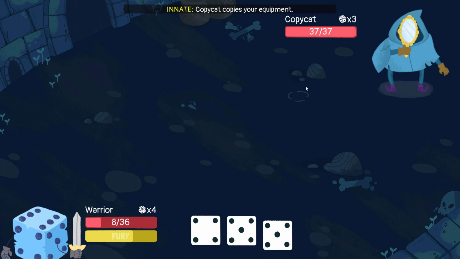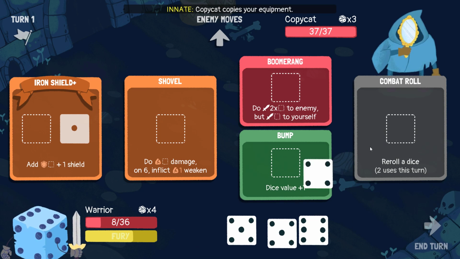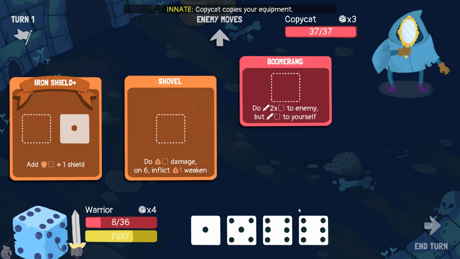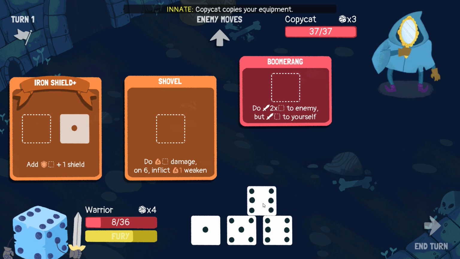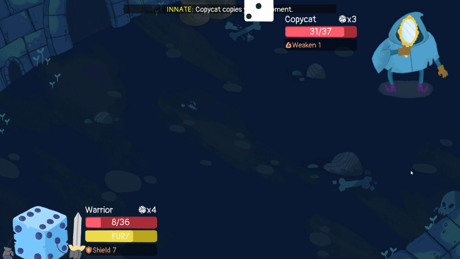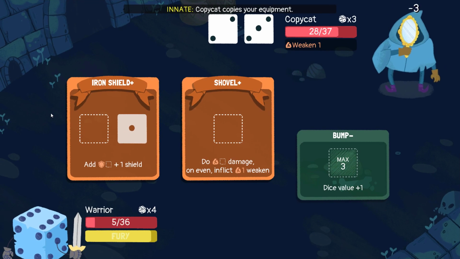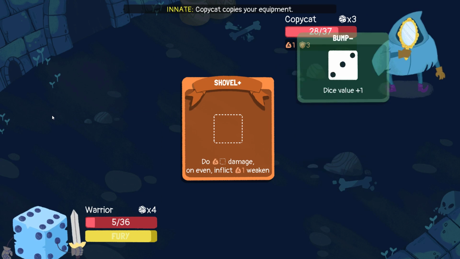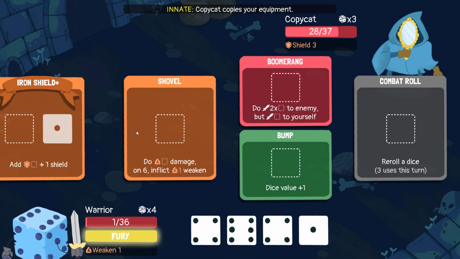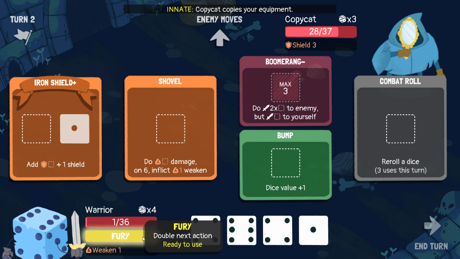Yep, you have access to all of my equipment as well. If I throw any boomerangs in this fight, I'm already dead. Okay, so we have Fury now. We heal at the end of this fight. Ah, boomerang got weakened. Ugh. Okay, we heal at the end of the fight.